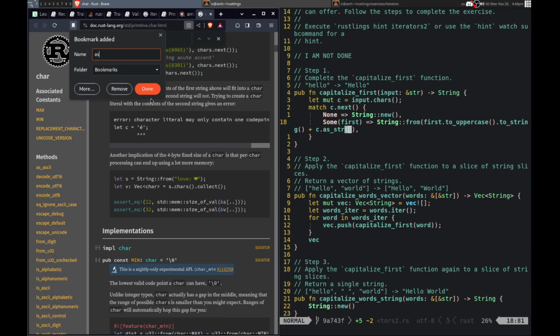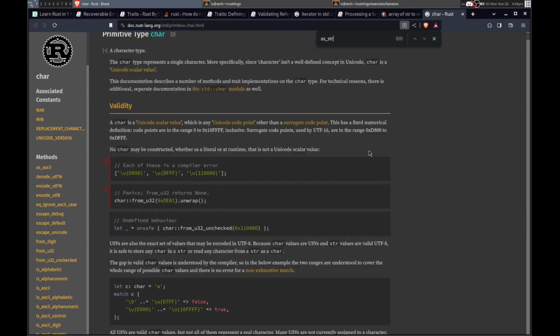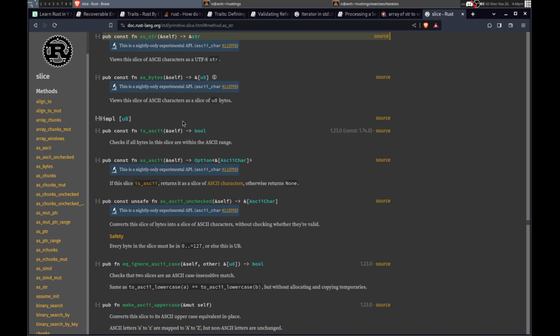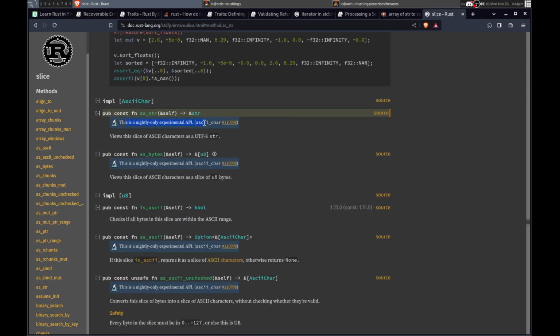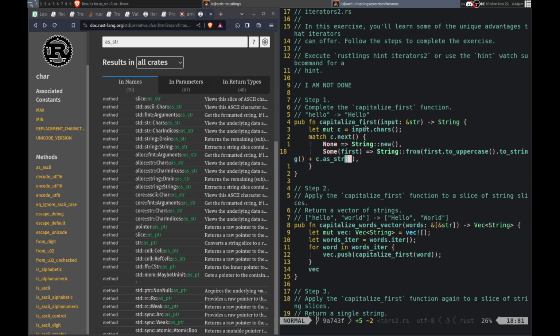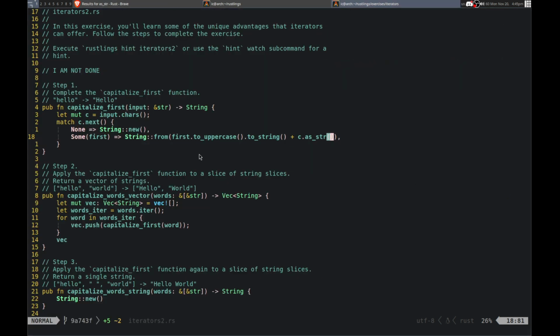Let's look at as, oops, that's not what I wanted to do. as_str. Where do we have that defined? As str. Right. Slice as str, yeah. Okay, so maybe it's not actually slice. It is a, what is it? Like a chars. What is this? Okay.